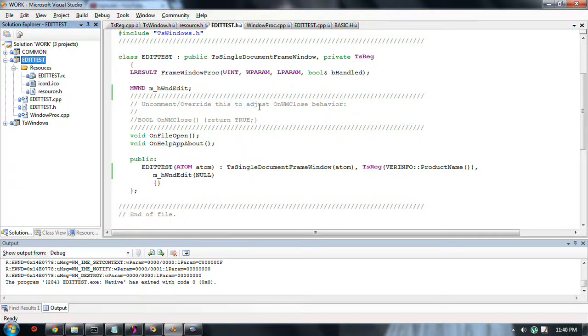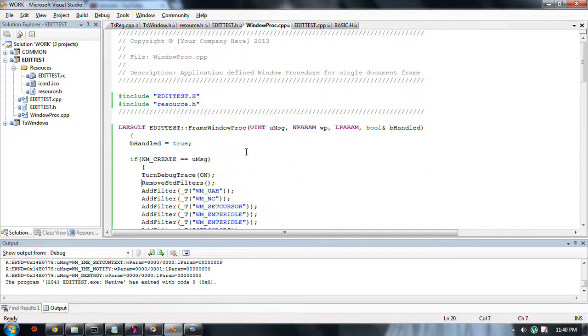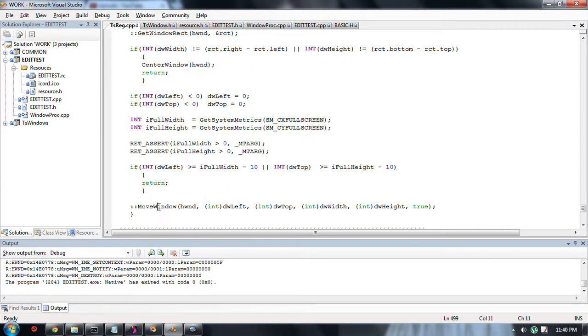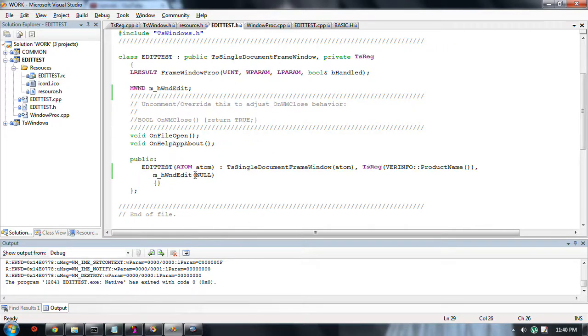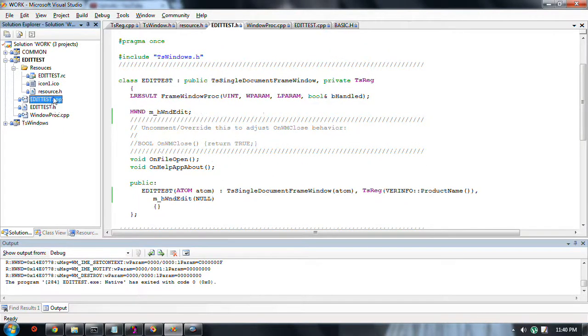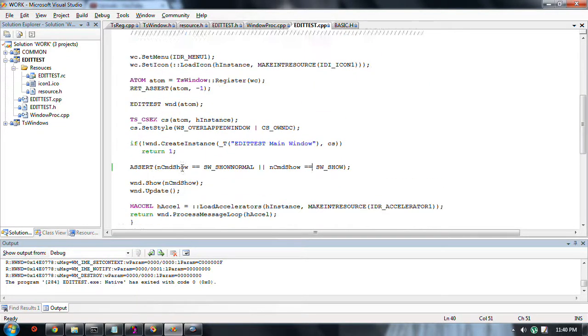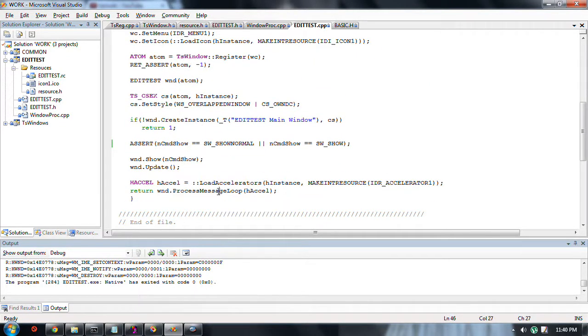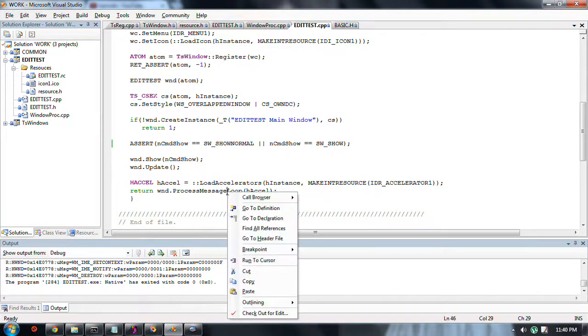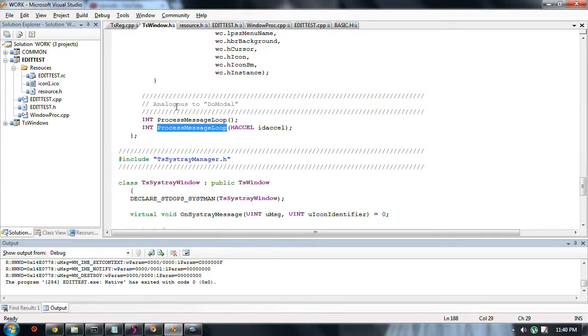I just wanted to add a little addendum to the last one. Two things I modified. One is the message loop. I decided to just make it a member function of TS window, so that way I can overload the message.